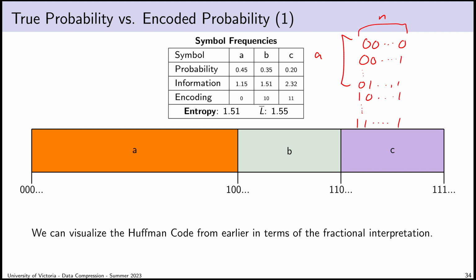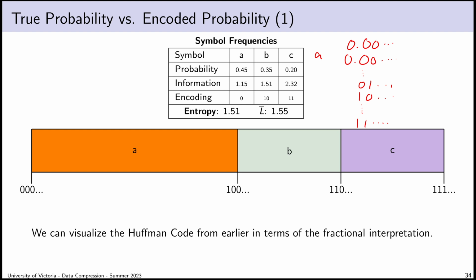So exactly half of all bit sequences begin with 0. What's neat about this is if I were to choose to interpret the bit sequence as being a real number, I actually don't care how long it is because all real number expansions are infinite. So it's true that if I choose a length n, 50% of bit sequences of length n begin with 0 and therefore correspond to an encoding beginning with the letter A. But if I treat these as fractions, then I don't even worry about the length because they go on for infinity. So instead I think about 0.000, 0.000, and so on.